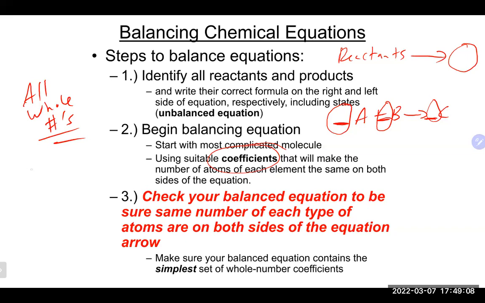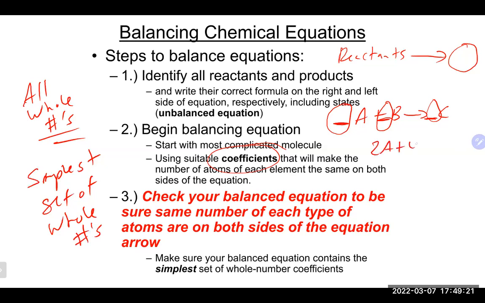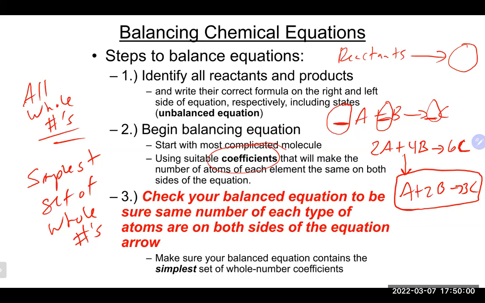Not only should they be all whole numbers, but they should be the simplest set of whole numbers. So what I mean by that is if we balance an equation like 2A plus 4B goes to 6C, and we'll just assume that this is balanced, we can look at all those coefficients and we could actually go through and divide everybody by 2 and still get whole numbers, which means this one that I just wrote would not be the properly balanced equation. You would want to reduce all those numbers down, so A plus 2B goes to 3C would be the proper one. And this sometimes happens because some people can see larger numbers than other people can. You can definitely balance an equation with bigger numbers, but you do want the simplest set of whole numbers when it's all said and done. And all the coefficients do have to be whole numbers. Any questions on that there?